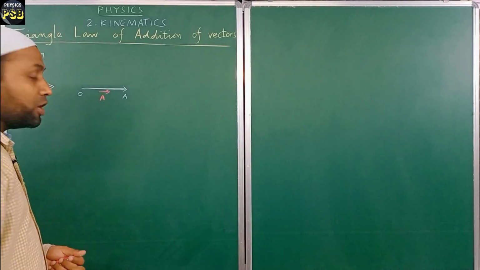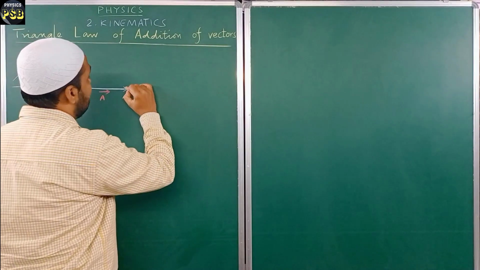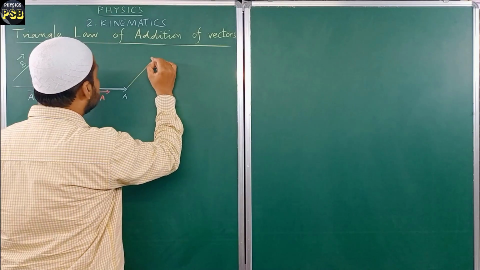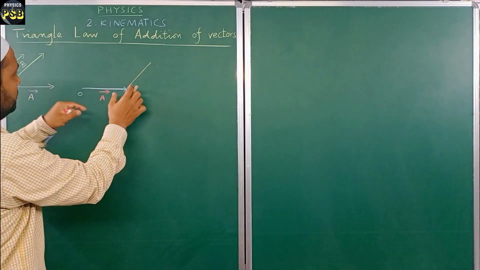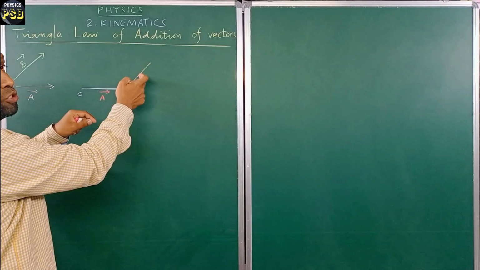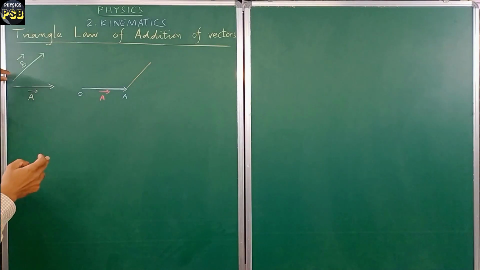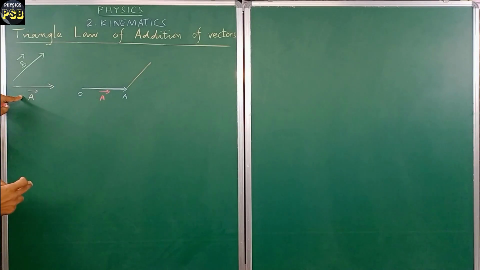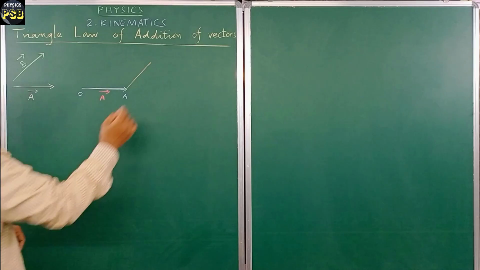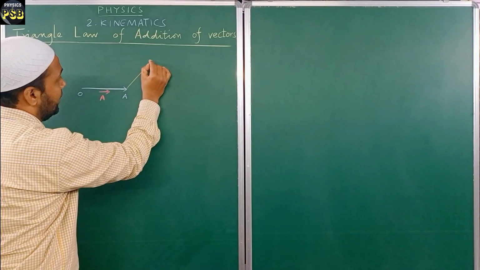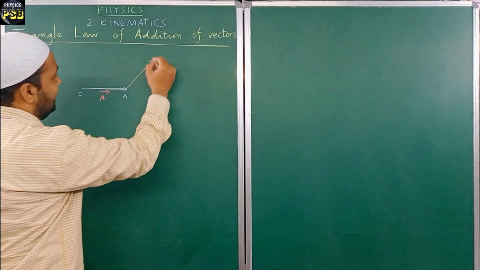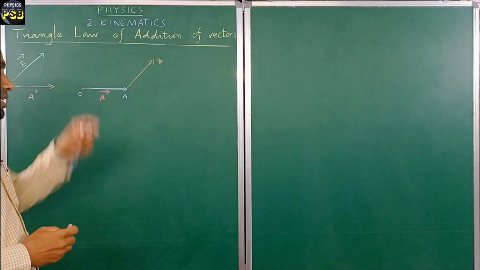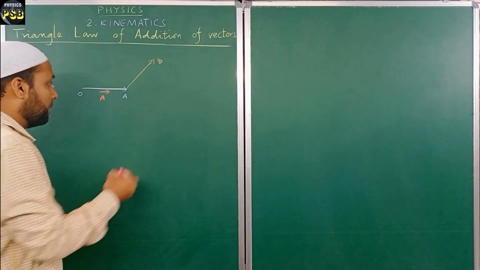Actually, I am going to draw one more line. I name this line AB. While doing so, care must be taken that the angle of this line should be equal to the angle that the vector makes with the first vector. Clear? So it has to be drawn. Now this line is named AB and it represents vector B.